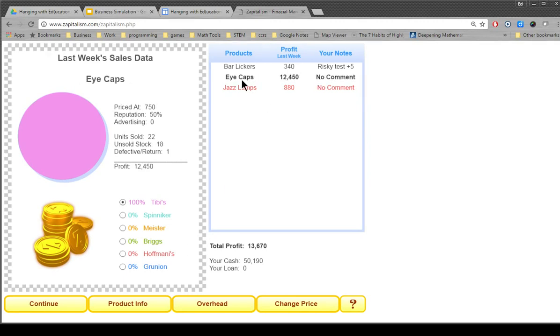And up here at Icaps, I did sell a decent number of them. I might want to put them on sale to liquidate these and maybe move on to another product. But of course, I have the ownership of this, and nobody else is into my market yet, so maybe I keep it the same. My bar liquors, though, I sold all 10. I have none left. I don't know if I want to get into this again. I don't know if I can compete with Hoffmani's. Again, I would look at my defective return rate and try to make that decision.